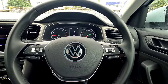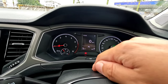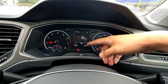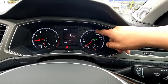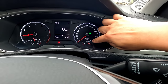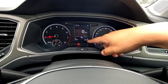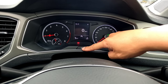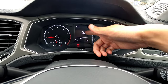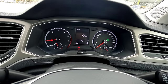On the dashboard, the left dial shows the rev counter and water temperature. The center is a digital display — we'll come back to that. The right dial is the analog speedo plus the fuel gauge. The fuel tank is currently full, and the arrow indicates the fuel filler is on the right side. You can see the trip meter at the bottom — hold the reset button to reset it to zero. The odometer reads 2,817 km. You also get a digital speedo, time, gear selector indicator, and safety system status.